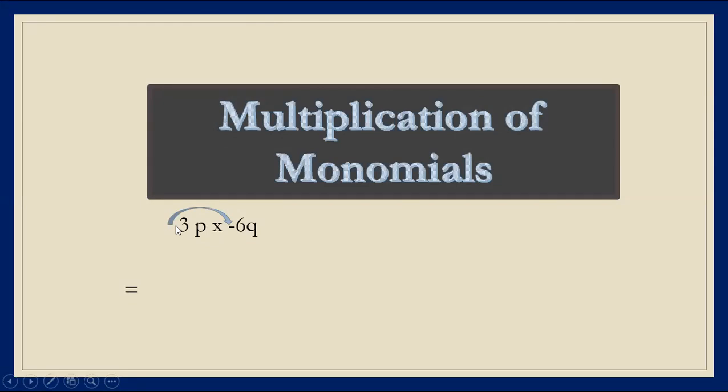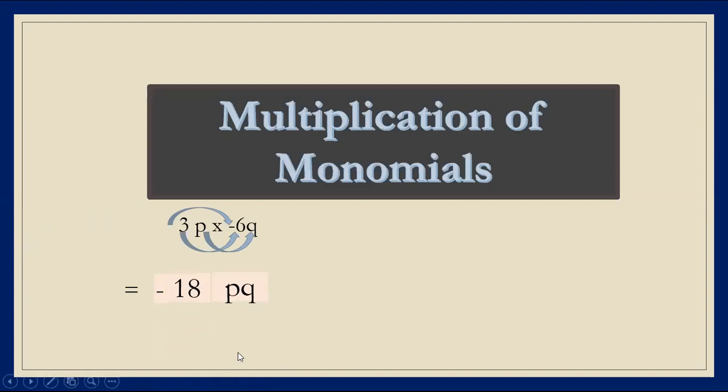First, we have to multiply the signs. So plus minus gives minus. If no sign is there, there will be the sign of plus. Now multiply the coefficients: 3 times 6 is 18. Then multiply the variables, that is p and q. When we multiply two different variables, we get pq. So here we get the answer minus 18pq.